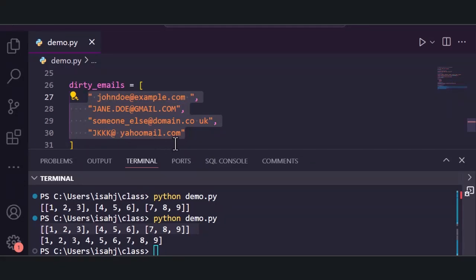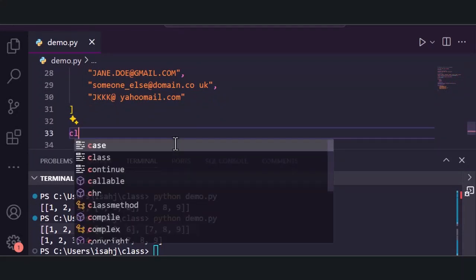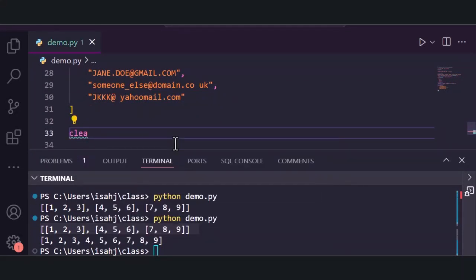So let's do it. What we do is we now say clean, clean mail. I just call it clean mail, and then a square bracket. We're now going to use a list comprehension. We will say email, a variable, email dot lower, call the lower method, and then we also call the dot strip method.